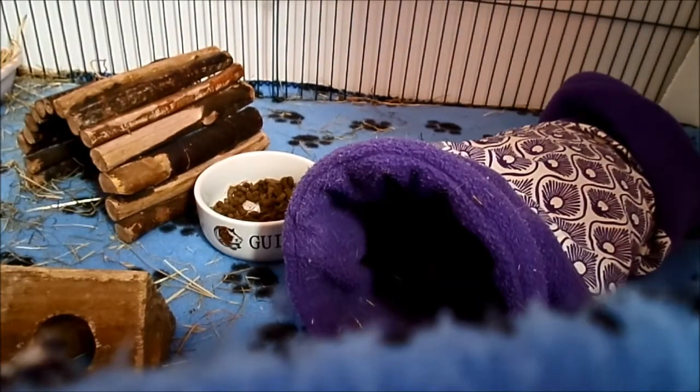Fleece is quite a nice bedding because: one, it fits in with any room design; two, it's really soft and cosy; and three, it's more environmentally friendly. It is also cheaper because fleece lasts for years — it can last for a guinea pig's lifetime when it's cleaned properly. With disposable bedding you're chucking out loads and obviously buying loads and loads. But with fleece, you can do it with just a few towels and fleece blankets, and you're done for the guinea pig's lifetime.